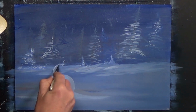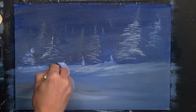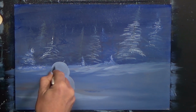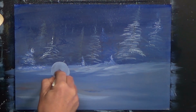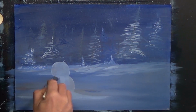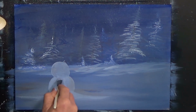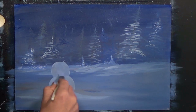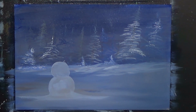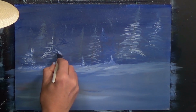So we're going to put another snowball, because my snowmen are always built with three snowballs. And it doesn't matter if it's not accurate, does it? Because snowballs are not perfectly round. Don't try and paint it all at one go. What we need to do is try and think of shape and form. Like everything else, we can put highlights on him in a minute. But for now, we're just getting the shape of the snowman there. And again, his head now, which is the most important bit.